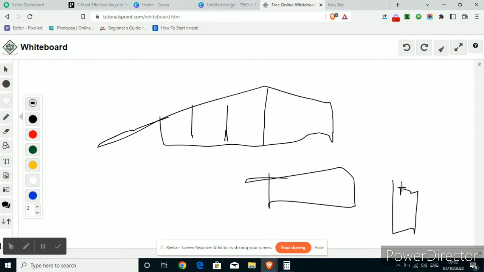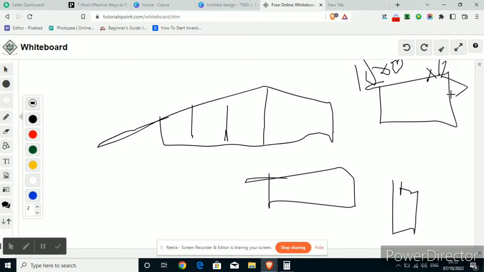So what is the normal design of your carousel? Your basic single carousel slide has a size of 1080 by 1350. These are the normal dimensions.